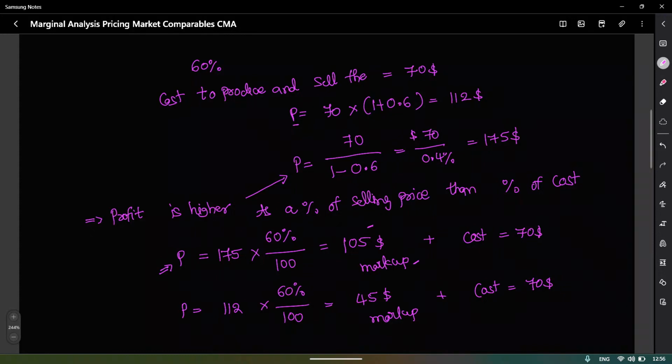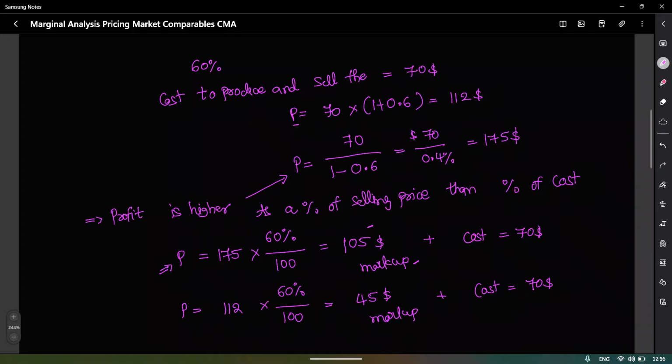Understand? Which method you will use depends upon you. So then why should a company not always go with the selling price method? Now they will get higher profit. But then there is a problem of competitor prices again. If you decide on higher prices, it is not possible to sell your product, right? So this is a managerial analysis.